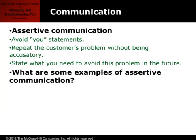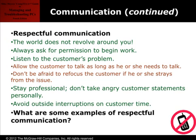You're trying to get the information out of them. And the best way to get information out of somebody is to make them not feel like they're under attack or not feel threatened or not feel nervous about something. Okay? So we're not playing games. We just really want to get the information. And the best way to do that is to keep everything very passive and very just the facts kind of communication.